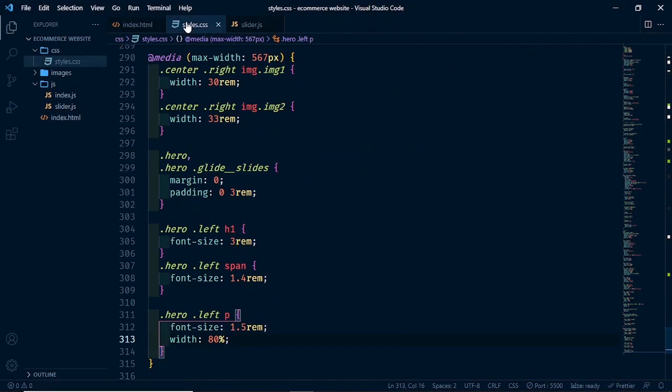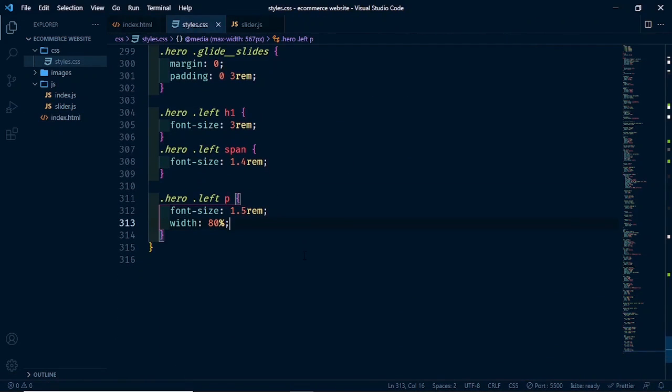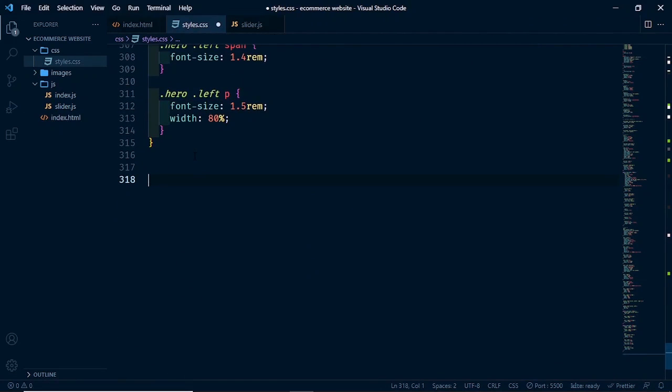Let's go to index.css. Scroll down, and let's start with a comment of category.